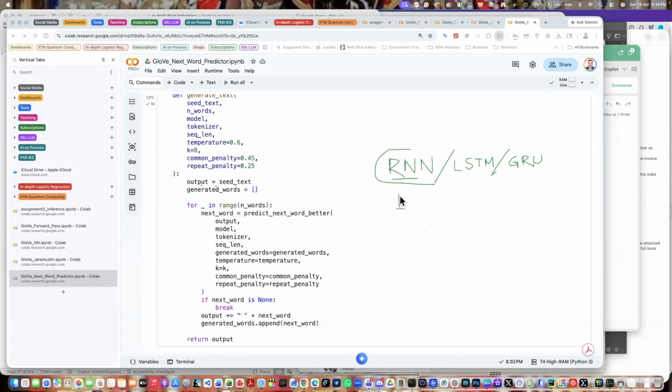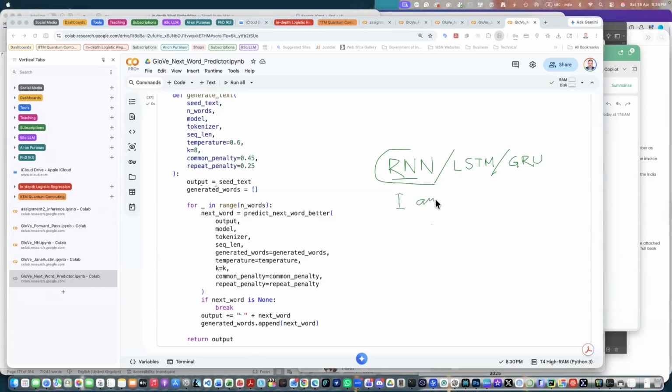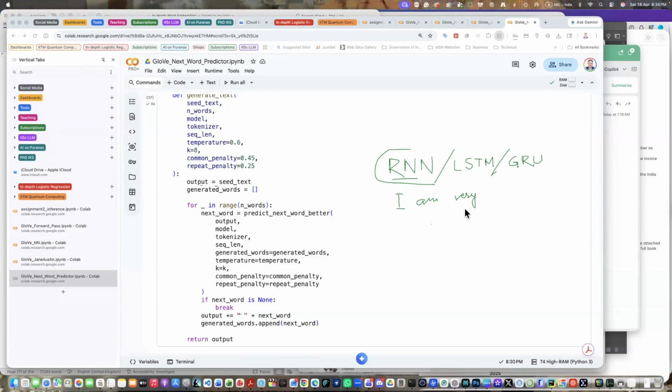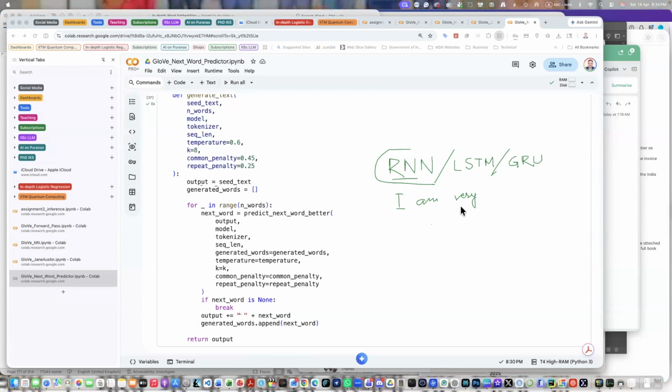See, if it is able to remember my sentence, like I say that I am very... Right now, what it is doing is taking this as a seed, and it is saying, okay, based on these neighbors, I think the next word should be something. Just based on the co-occurrence matrix, it is predicting. That is what we understood GloVe as, right? This much part is clear. It is only taking the neighborhood, and based on the neighborhood, it is saying this.